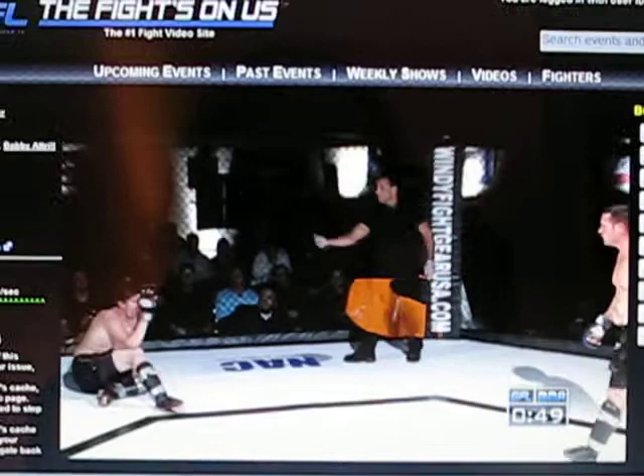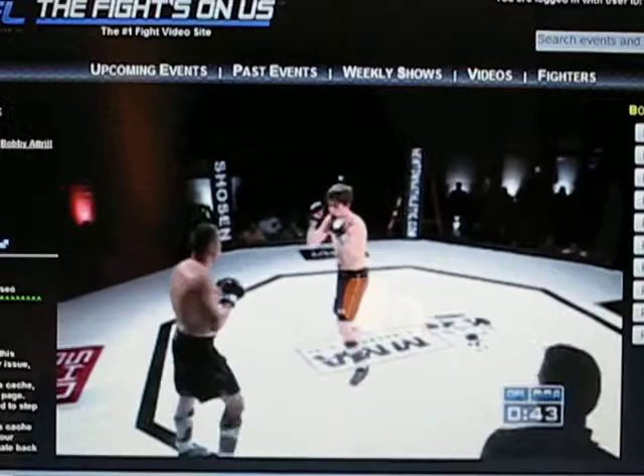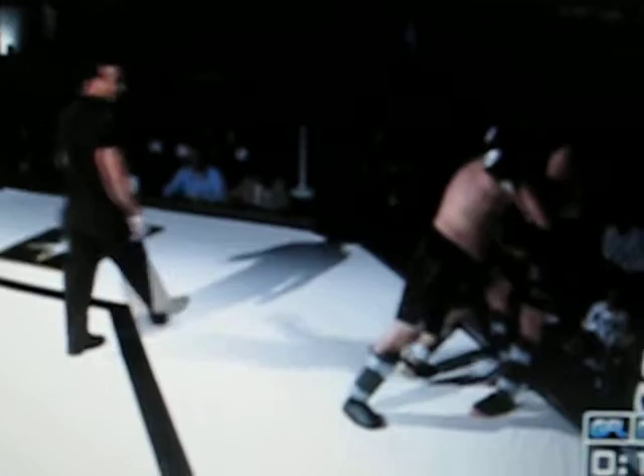Bobby is physically tired, dude. He's expelling a lot of energy with that movement. Right hook by Bobby — he's hitting the body of Jason. There's no quitting that kid, man, not at all. Bobby is on top. Jason's too much though too — great fight, this is great. He's working the clinch now. Bobby is working the dominant position on the head. Jason's leaning on him — that's going to put some pressure, tire him out, make him carry his weight. These guys are a great fight.